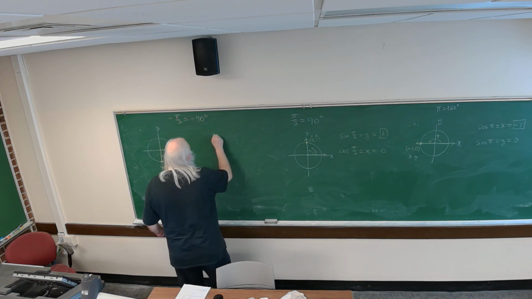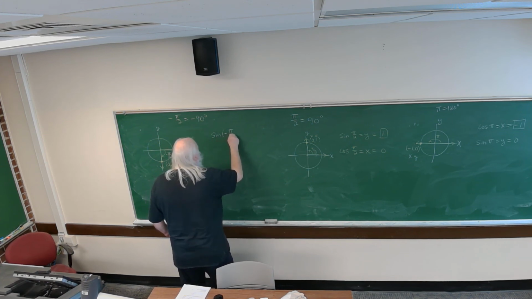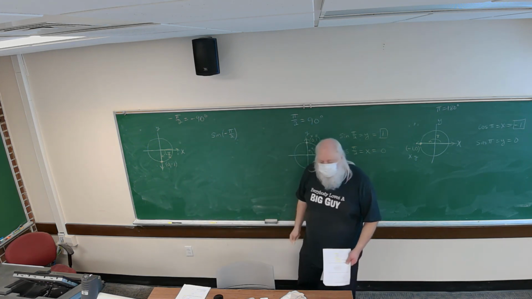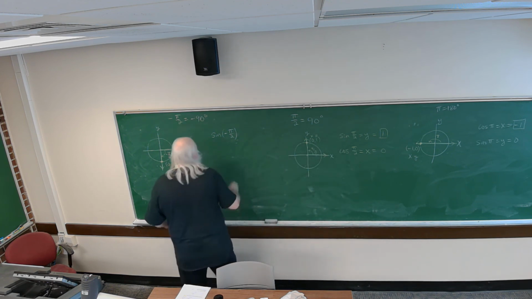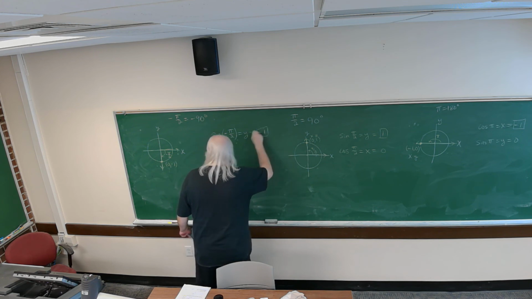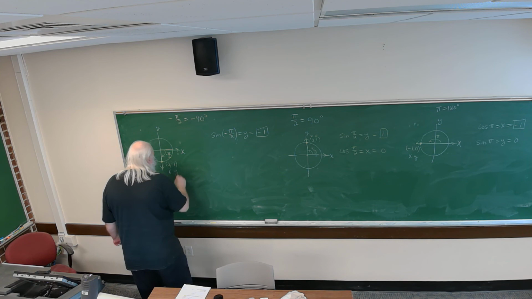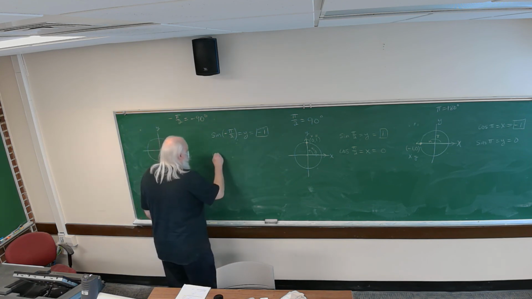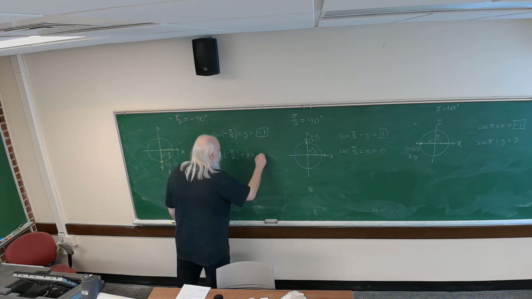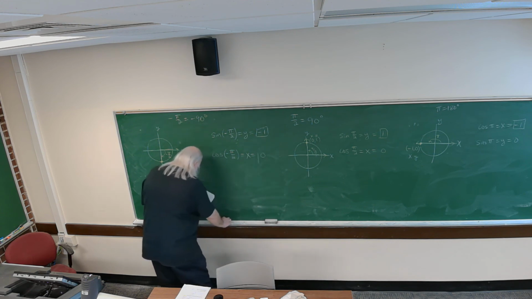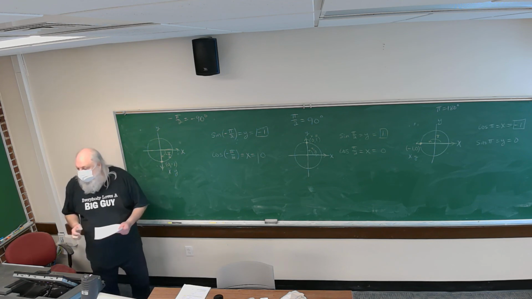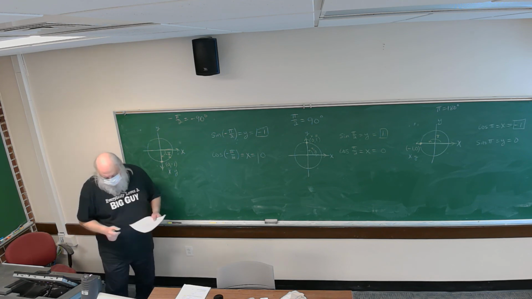So the sine of minus pi over 2, you notice how we put minus pi over 2 in parentheses, just to clarify things. Sometimes we use them, sometimes we don't. Okay. The sine of minus pi over 2 is equal to the y coordinate, which is equal to negative 1 in this case. The x coordinate is 0, the y coordinate is minus 1. And then cosine of minus pi over 2 is equal to the x coordinate, which is 0. Okay. Any questions on that? Okay.